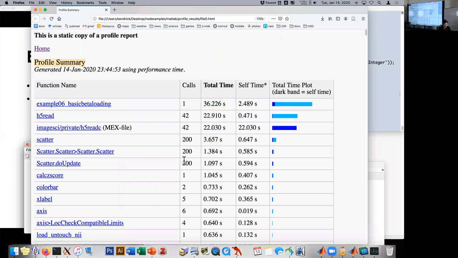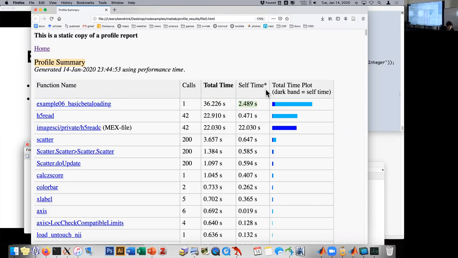So anyway, this is the number of calls. And this column is how expensive it was. I mean, it's pretty self-explanatory. Total time and then self time. Yeah, so total time means, I mean, code is hierarchical. Total is the total time for that thing, but self time is, if this thing calls other things, that's not it. Those are their problems. But self is what is intrinsic to the thing that we're talking about. So this script, even though it took 36 seconds in total, it itself only took 2 seconds. The rest of the time was soaked up by the things it used.